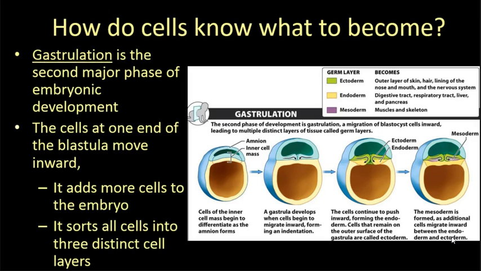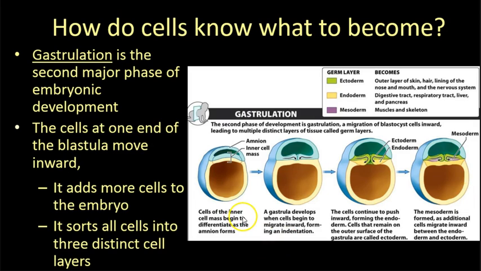Well, you have this cleavage, right, and this formation of the blastula, which is the first major phase of embryonic development. And then the cell is going to undergo a process called gastrulation. And then it's going to continue to develop further from there. We're going to stop at gastrulation because this is the part that basically, as far as we know, assigns each cell to what it's going to become.